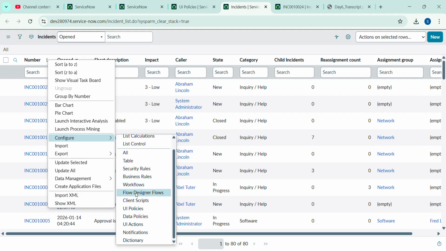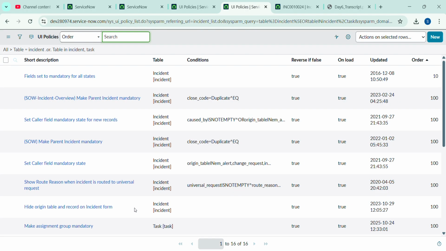Under Configure, you can see Client Scripts, UI Policies. You can click that. So this filters the policies for only the incident table. That is the reason it is showing 16 as a count, and you can see the filter: the table is equal to incident or incident comma task.